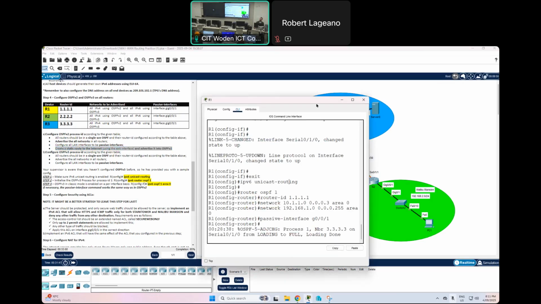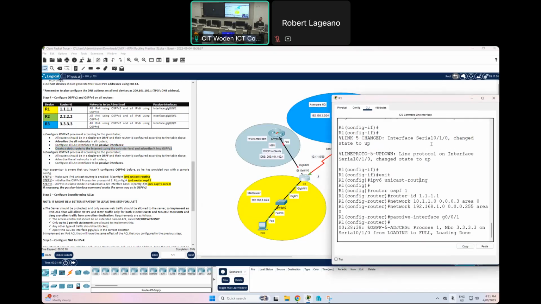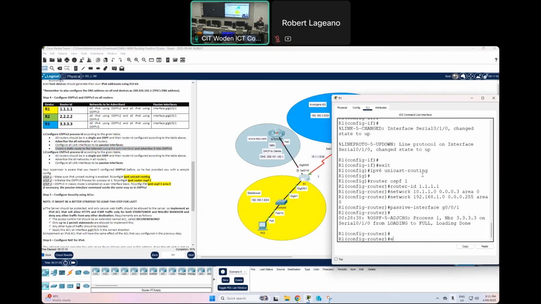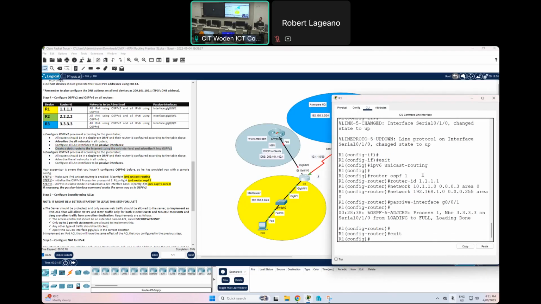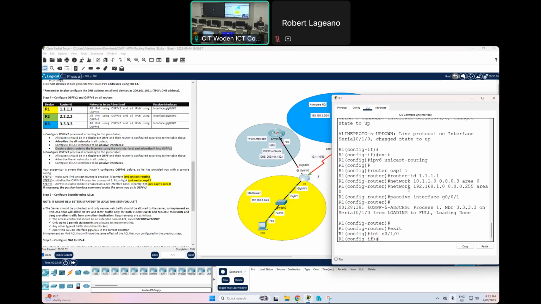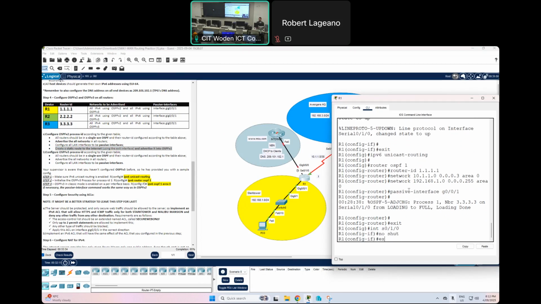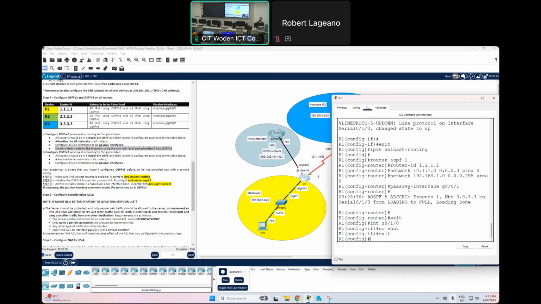Alright, router 1. How do you create the static route to the internet? By the way, is the internet link up on router 1? Doesn't look like it. It's red, yeah? Very likely because I forgot the no shut. Int serial. Oh, that's a gig, is it? No, serial, 0/1/0.